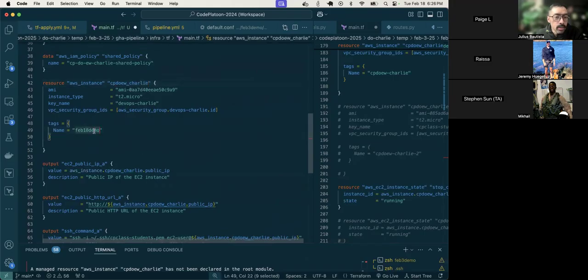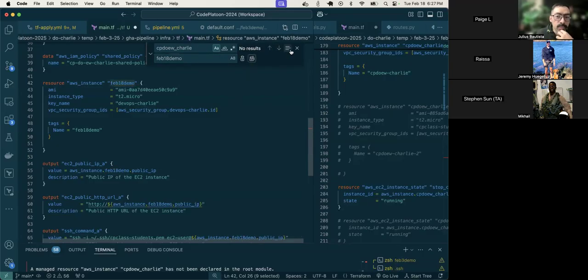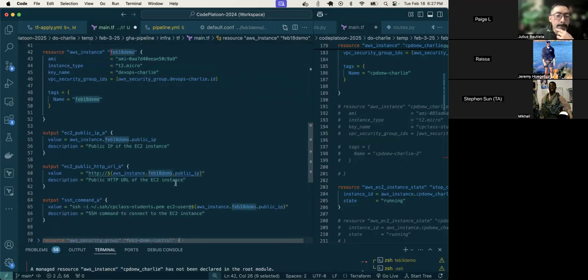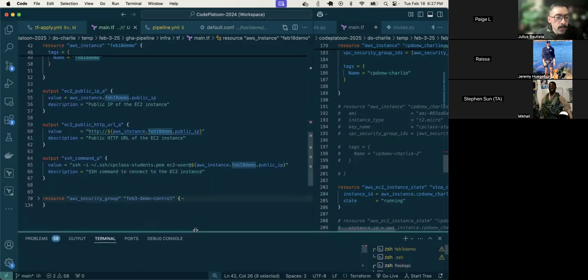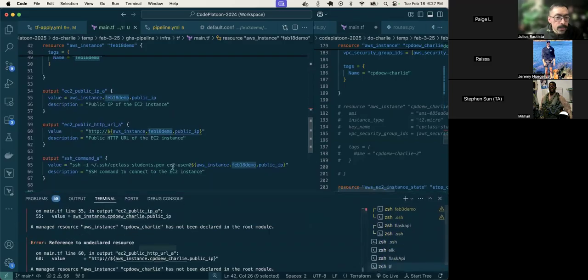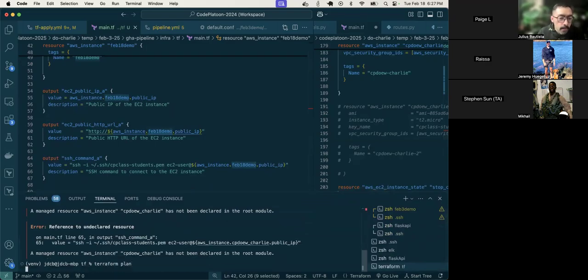That's got to match. And actually, just for sake of specificity, I'm going to replace all of these references with my new name, because I want to give it a new name, Feb18 demo. And now I should be good to go. I'm going to save. And I am going to run my Terraform plan again.